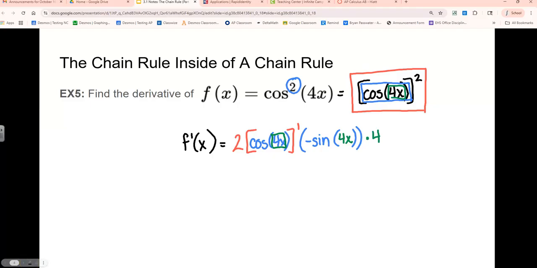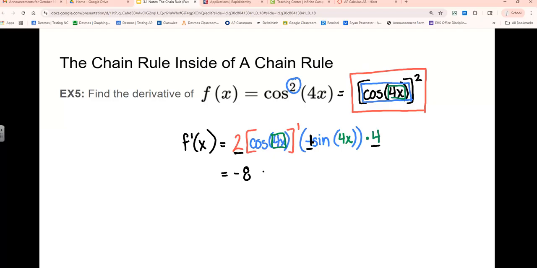So, now the good news about this is it is generally fairly easy to simplify because you just have to clean it up a little bit. Now make sure you're treating this like a -1 right here. So you got a 2, you got a -1, and you got a 4. All those are multiplied there. They're just coefficients, so you got a -8.